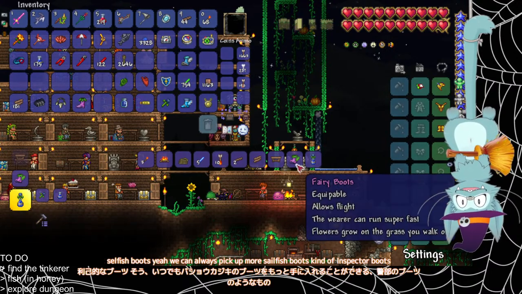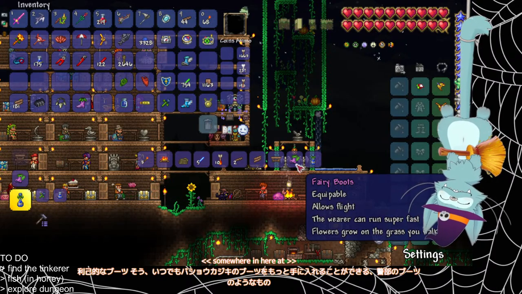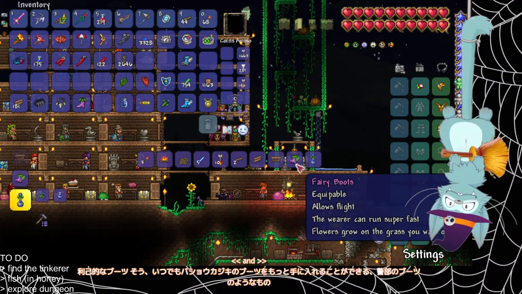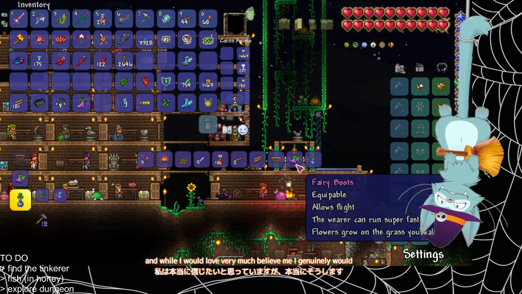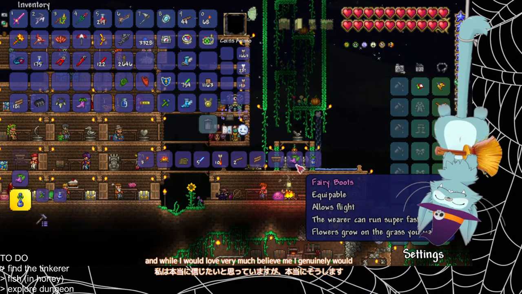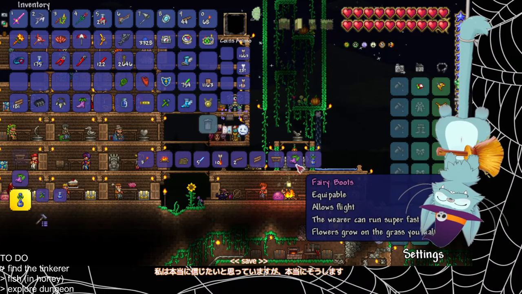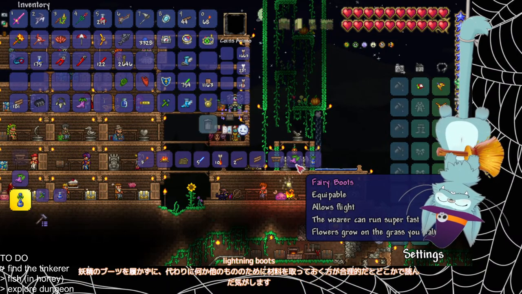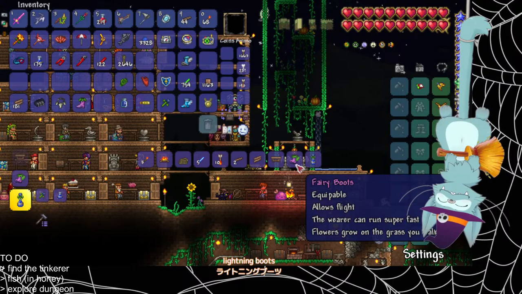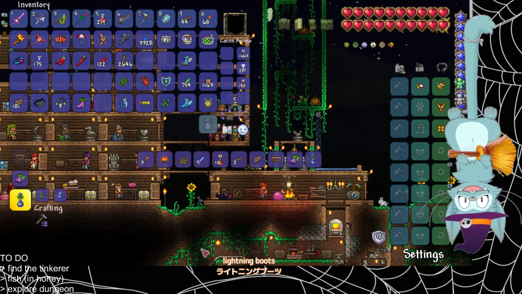We can craft fairy boots. Somewhere in here I read that fairy boots are an end of the line. While I would love fairy boots, believe me, I genuinely would, I think I read somewhere that it makes more sense not to wear fairy boots, but instead save the materials for something else. Lightning boots are better. And to do lightning boots, you need Spectre boots, Anklet of the Wind, and an Aglet.